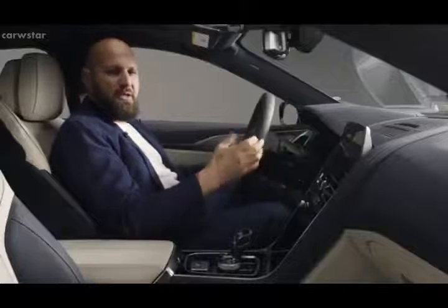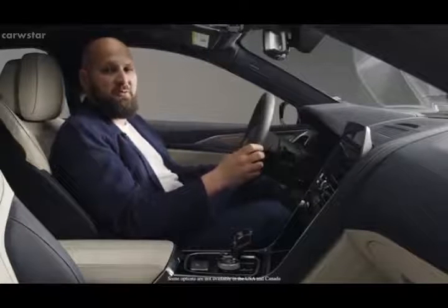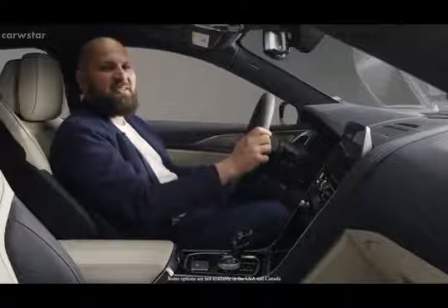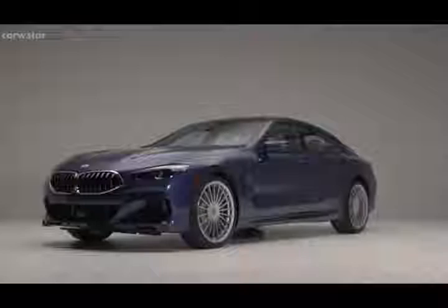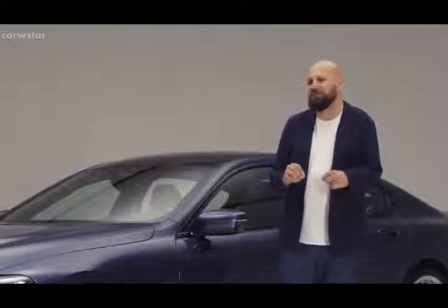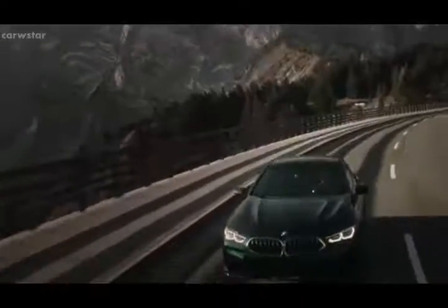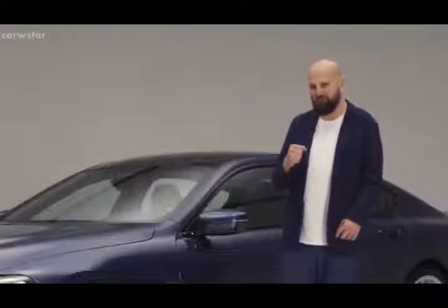Lavalina leather is a really special and soft leather, and if you want other parts of the car to be covered by it, not just the steering wheel, just speak to us, and many other details can be made using this absolutely amazing material. One more thing. Ever since the beginning of the 80s, Alpina has offered two very exclusive colors. One is Alpina Blue, as we see here, and the other one is Alpina Green. Of course, you can choose any other color from the BMW palette as well.